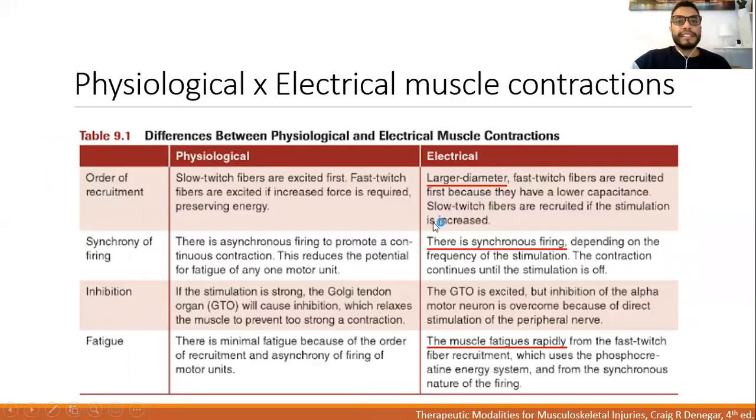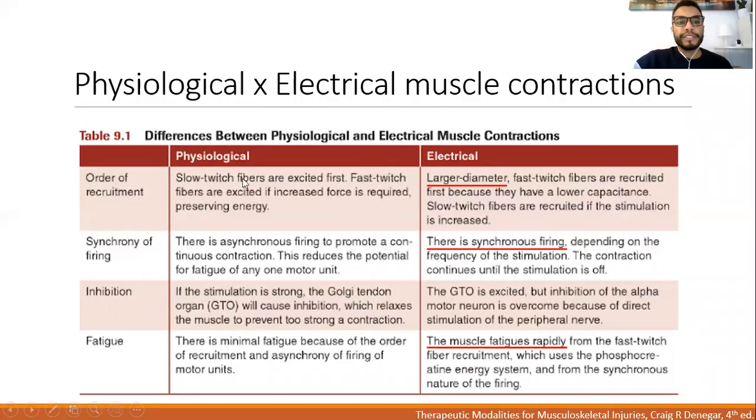What are the differences between physiological and electrical muscle contractions? So, first of all, we have to consider some aspects, including the order of recruitment, the synchrony of firing, inhibition, and fatigue. The order of recruitment in physiological contractions, we know that slow twitch fibers are excited first, okay?